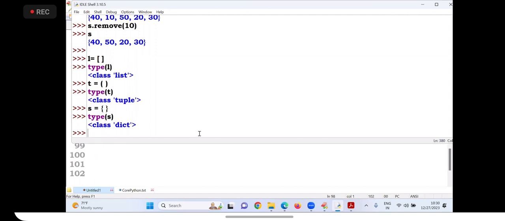But how to declare an empty set? Very good.